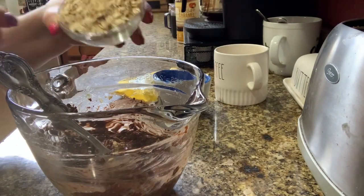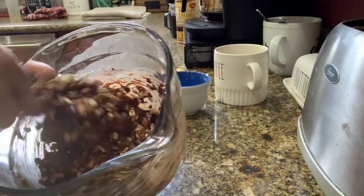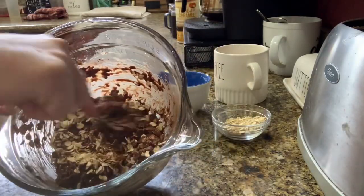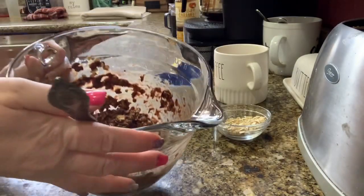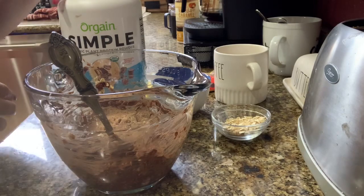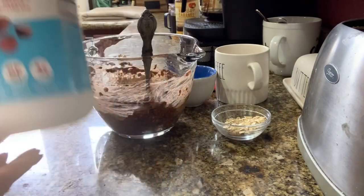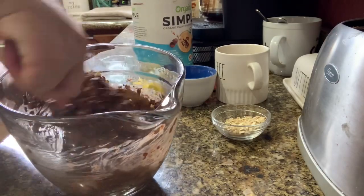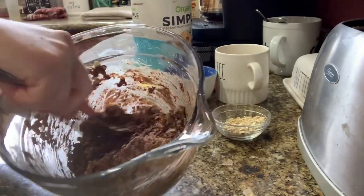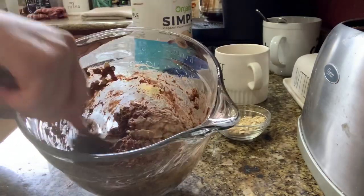Here I show where I decided to add a little more oats — roughly a third of a cup sprinkled in a little at a time. Then here is one of my secret ingredients: a plant-based protein powder. This is Orgain Simple chocolate peanut butter, which I get at Costco. I added about two heaping tablespoons into the mix. It gives a little extra texture and nutritional value — a really good add-in.